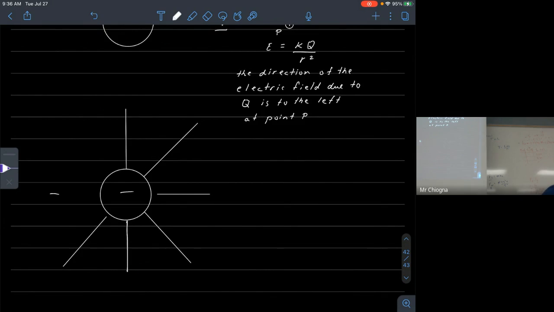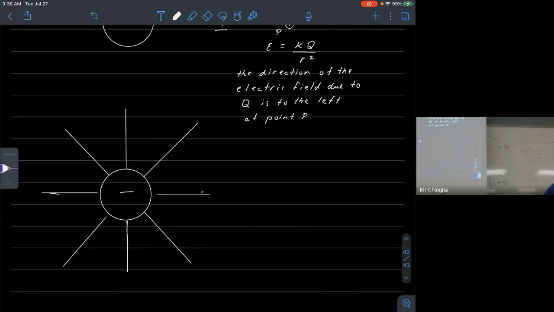How many do you draw? As many as you want. It's not exact. The main point is you draw them as rays of the sun. They spread outwards like the rays of the sun. They, what we call, diverge. Okay? So now we've got to draw the direction of the field.